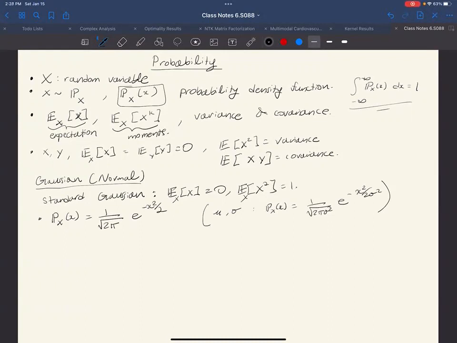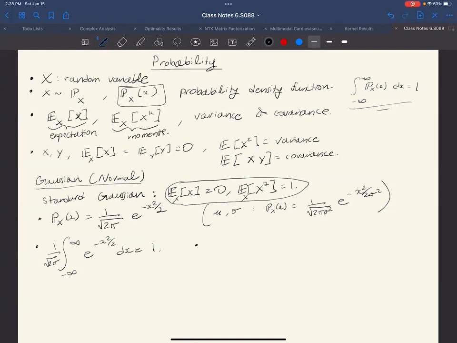So this is your density. Next, how do we actually write these expectation and variance terms? Well, first of all, because the density has to be 1, we know for a fact that this integral better be 1. And there's a nice proof of this in the lecture notes by taking an integral in 2 dimensions and using some polar coordinates to figure it out.